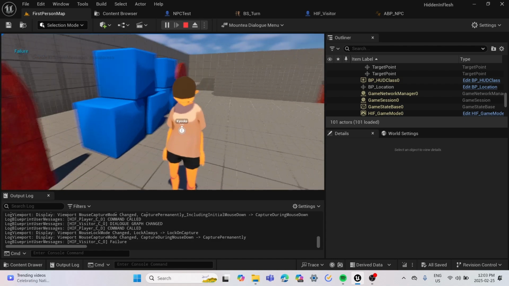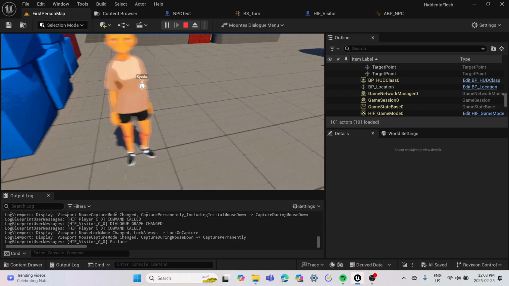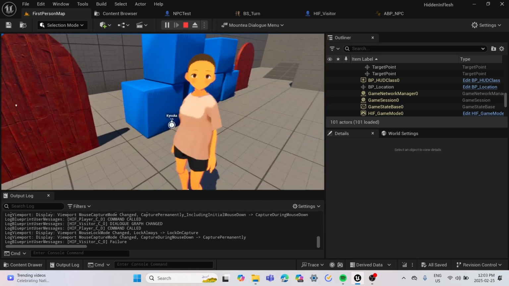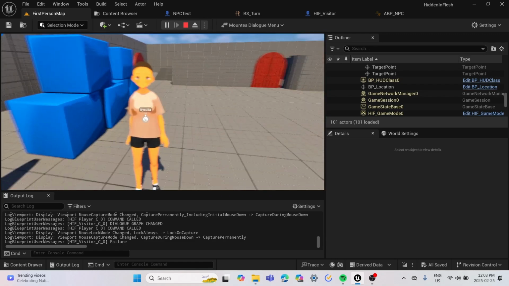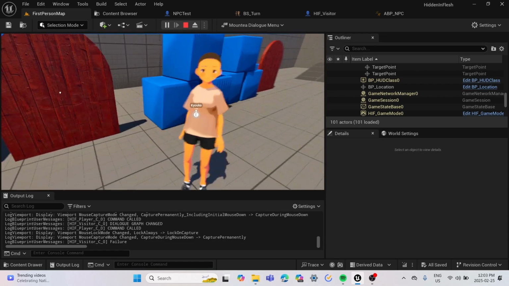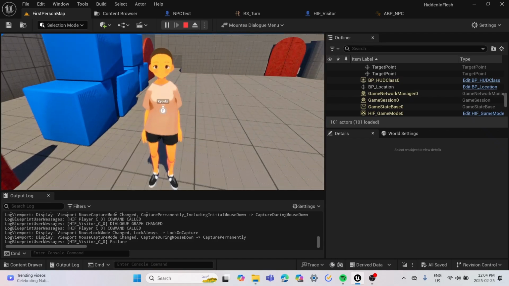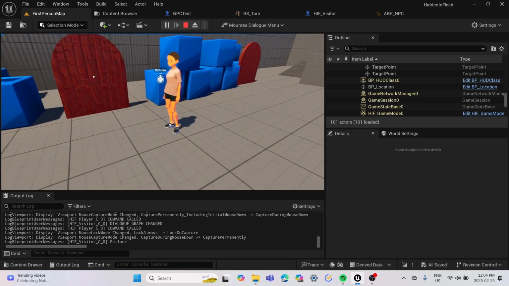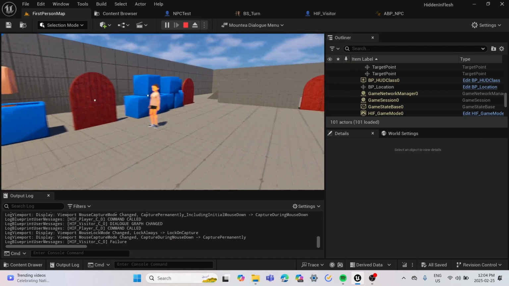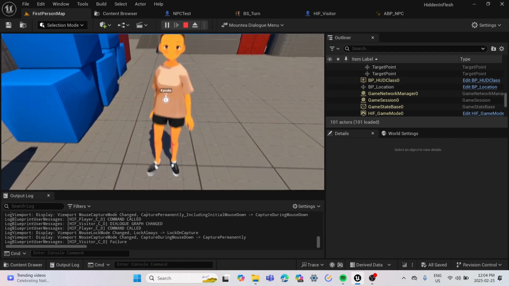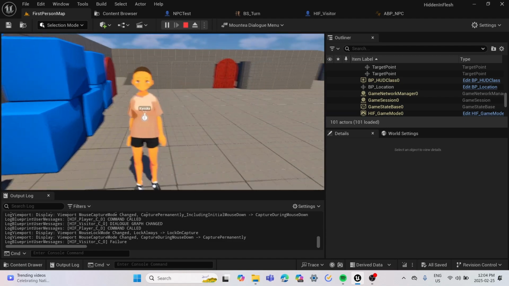Oh yeah, and one thing I've been working on, this is the head. I wanted to have the NPC looking at the player as the player turns around. Yeah, and their head also turns, as you can see here. But sometimes it's quite buggy and their head goes and looks straight at the floor or whatever. I'm going to need to fix that.